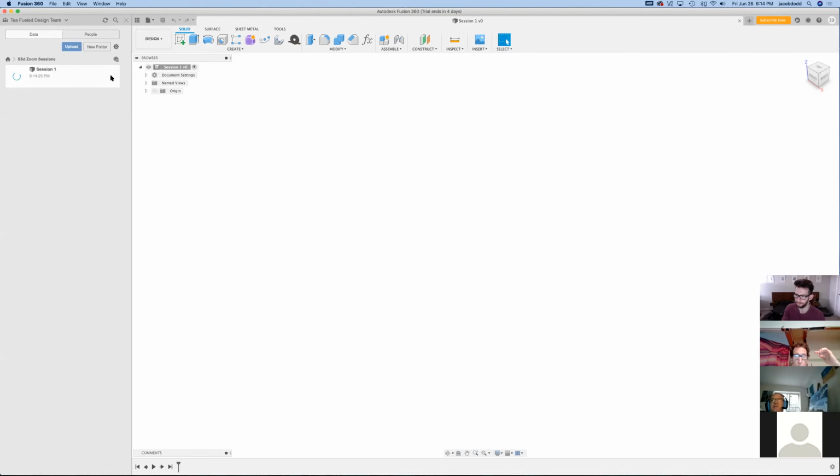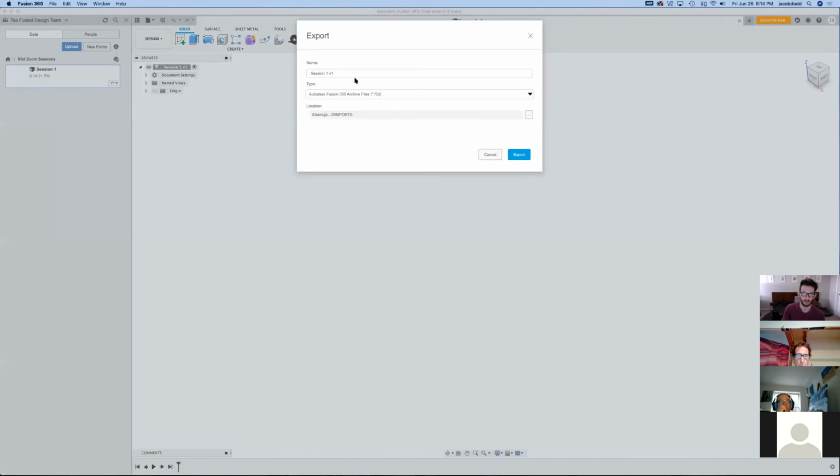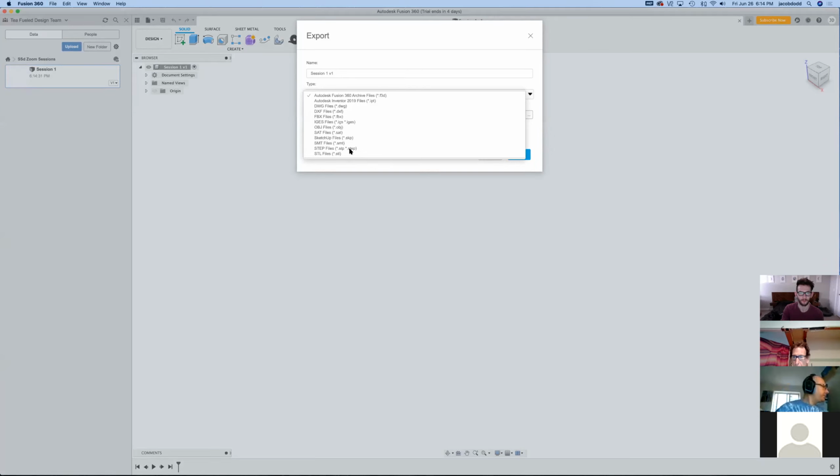So this saves it in the cloud, right? It saves it in the cloud. If you wanted to have this on your local computer, it probably has it somewhere in your temp directory or something like that. But I believe you can export, so file export, and then follow the steps there for the relevant file format. The default is Fusion 360 file type. The next common, I guess, would be step or STP file.